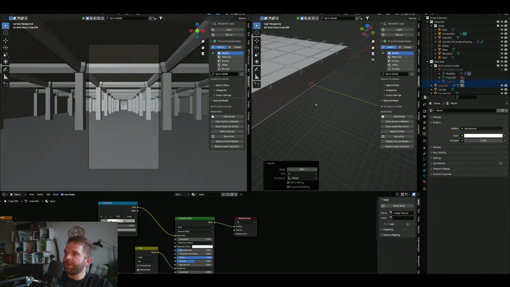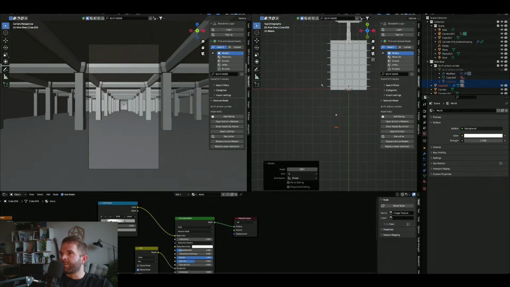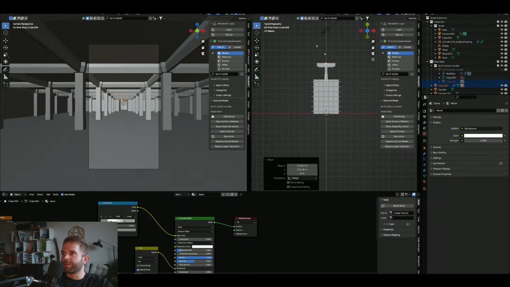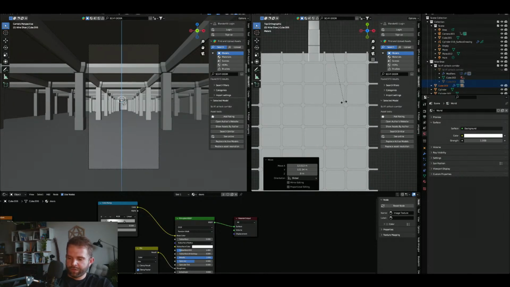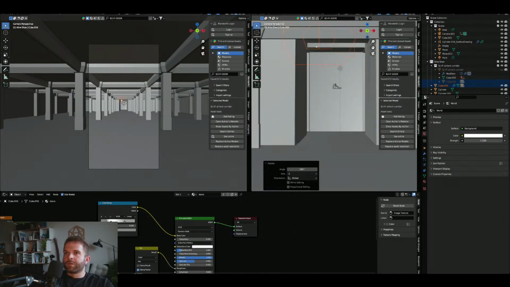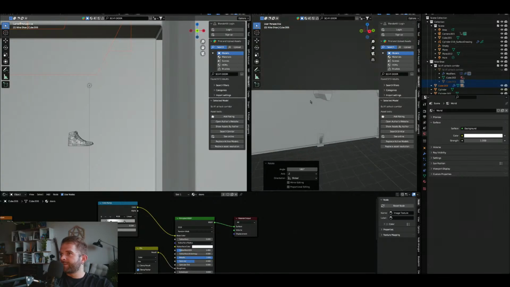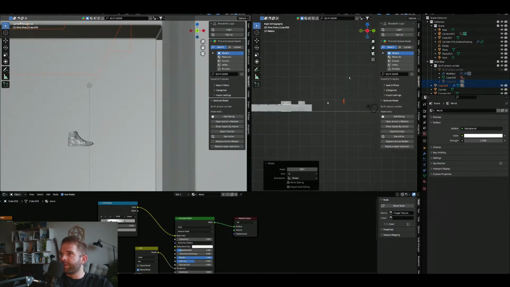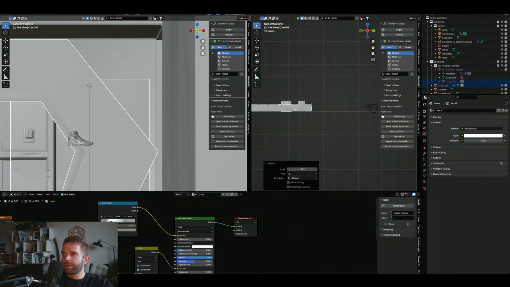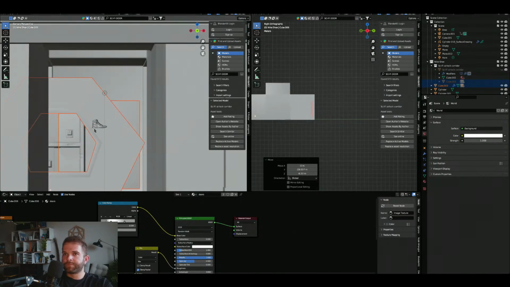Rotate that 180. Get it into place. Oh, just kidding. It's facing the right way. Look through the camera. And from the side. And we'll move that into the space. Bam.